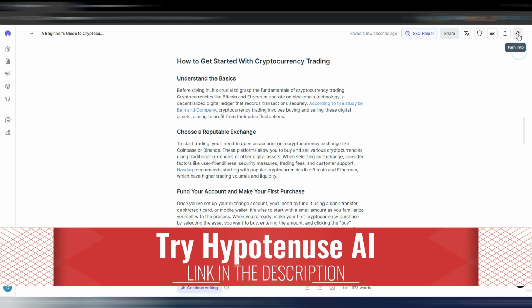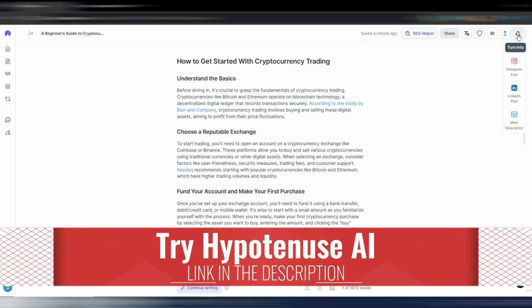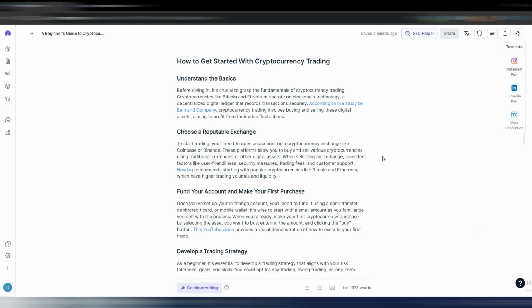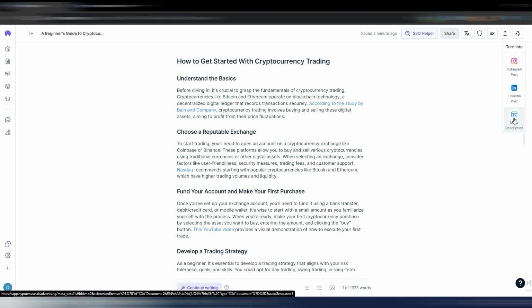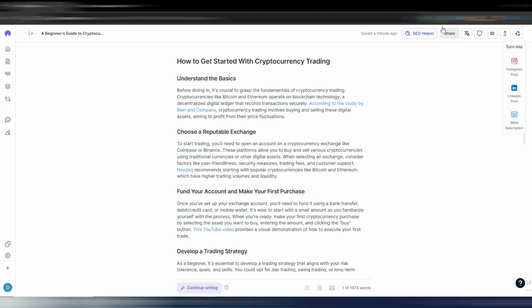Then you have another turn into option here, where you can transform your blog article into an Instagram post, a LinkedIn post, or to generate a meta description. You can obviously share with your team or with your clients.